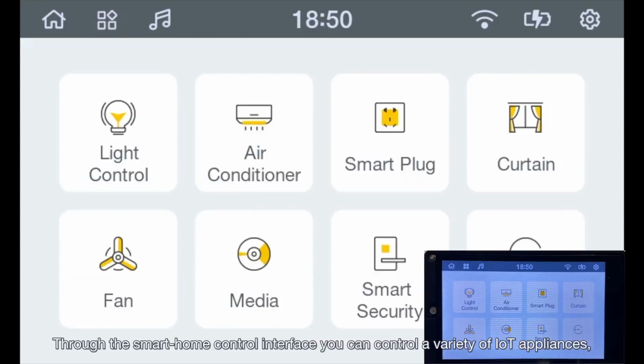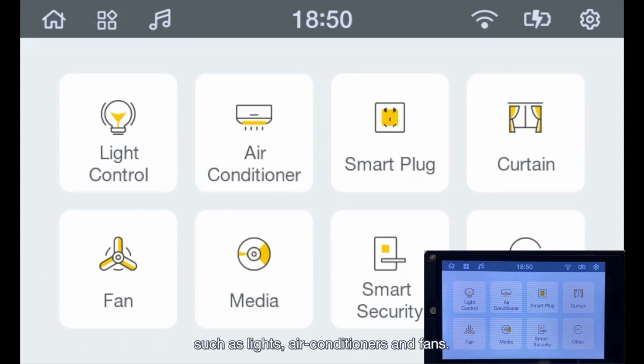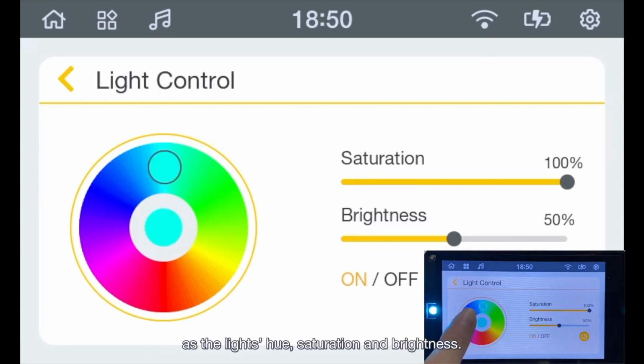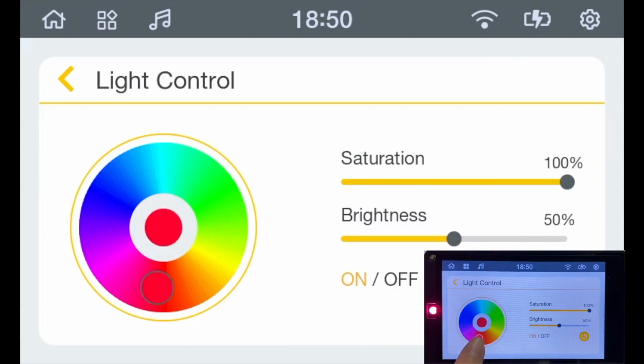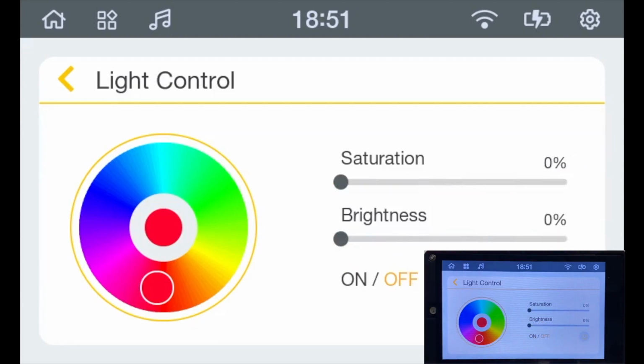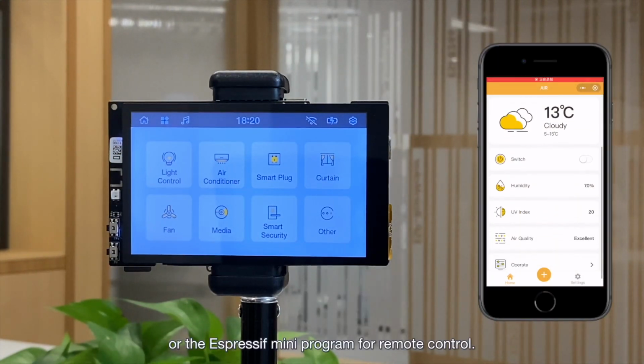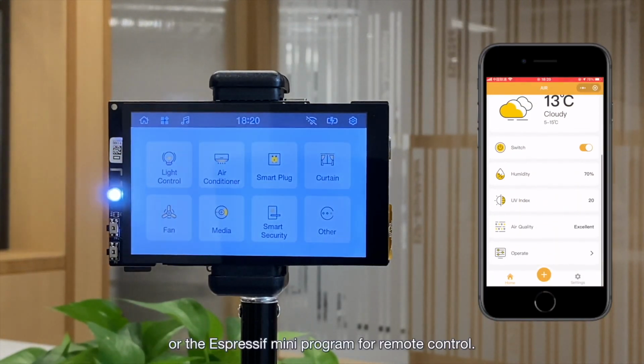Through the smart home control interface, you can control a variety of IoT appliances, such as lights, air conditioners, and fans. For example, light control enables the adjustment of such parameters as the light's hue, saturation, and brightness. These parameters can be controlled by using either the LCD screen or the Espressif mini program for remote control.